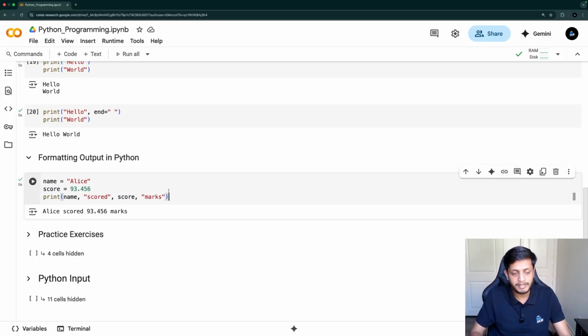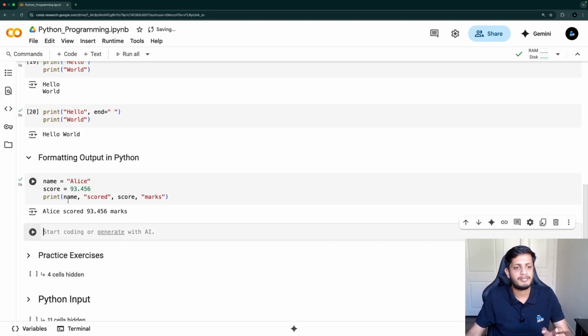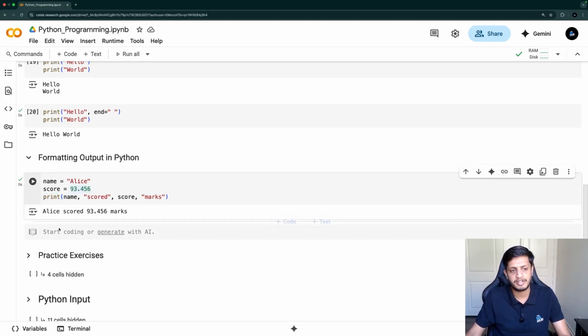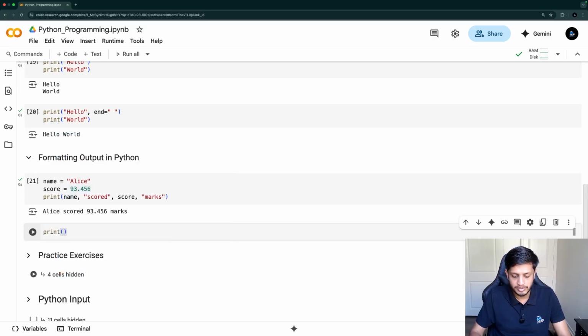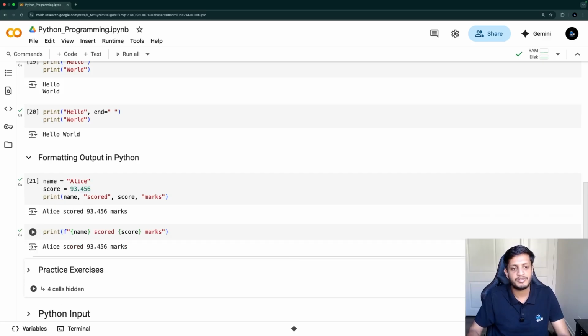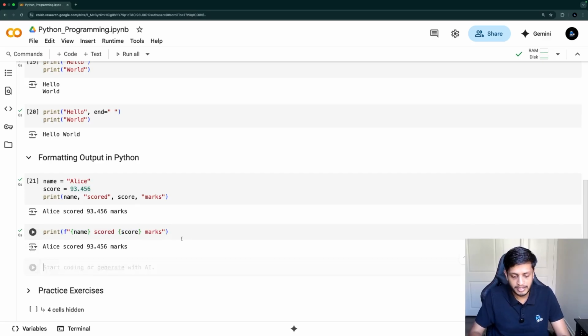The other way of doing it, because this does not look clean, like what are we trying to do here? We can use a formatted string to do this. So the other way of printing the same statement would have been print. You can use the formatted string using the F. So if you add the F character and then you add single quotes or double quotes, it will become a formatted string. So here in curly brackets I can give any variable. So I can say name. In a single string I can write the entire statement. So name scored, score marks. All the curly brackets, the variables will be replaced by their actual values. So this is the first way of doing formatting.